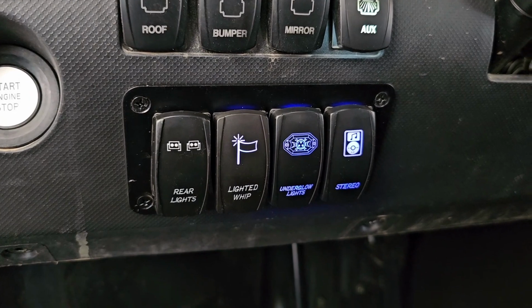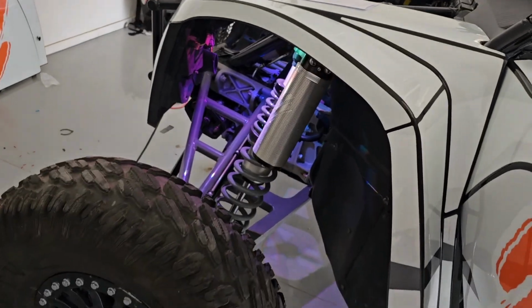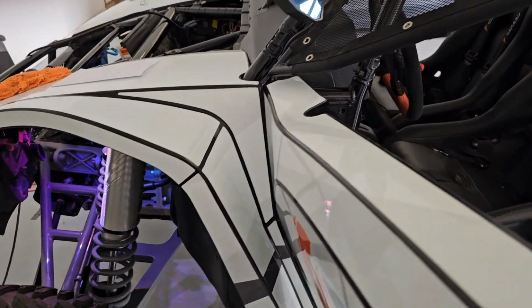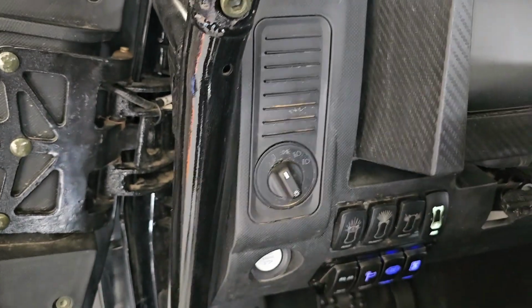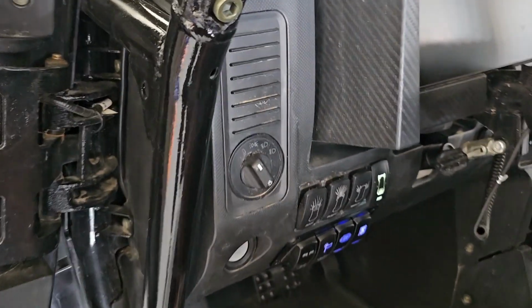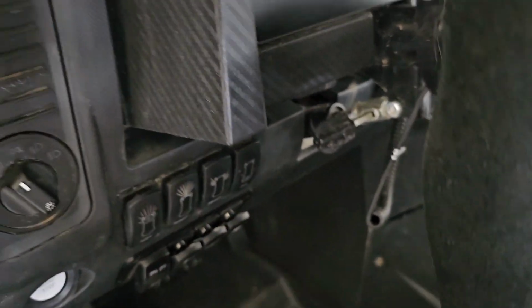But that's basically what I did, and obviously I don't have my whips on right now, but you can see the rock lights are going to be on right now. And if I wanted to turn them off, I would just turn them off. And keep in mind the ignition is not on. So that's the cool thing, is before I had to have the ignition on in order to do that. So I'll turn some of those switches off. I'll turn my aux switch off.